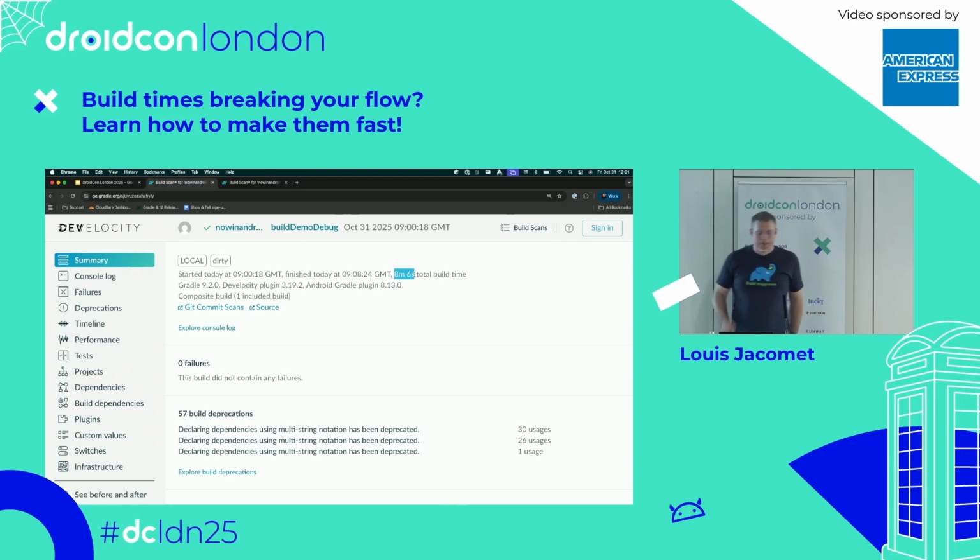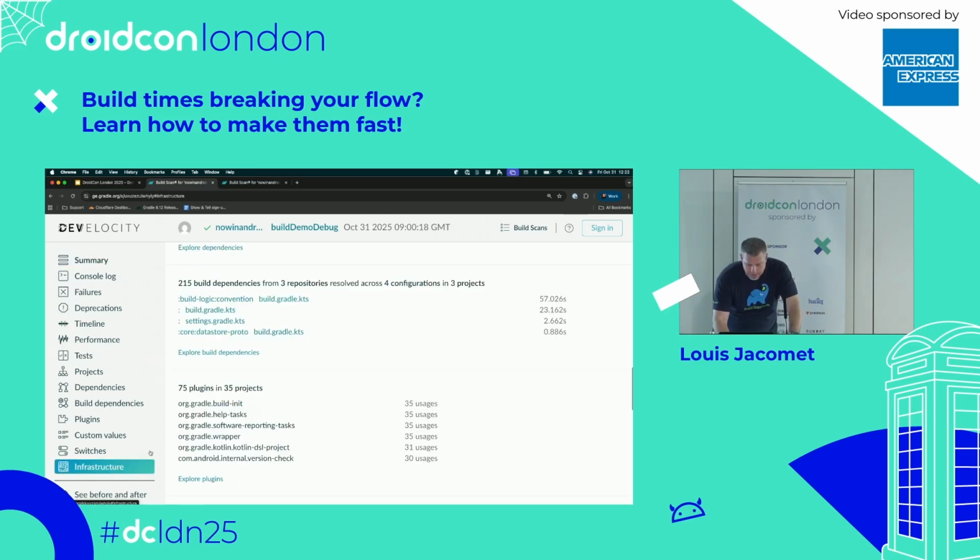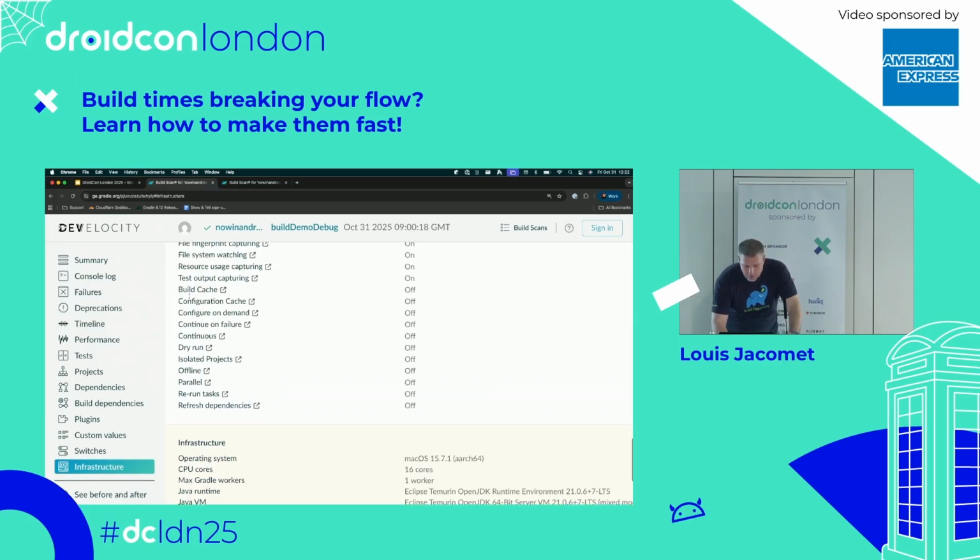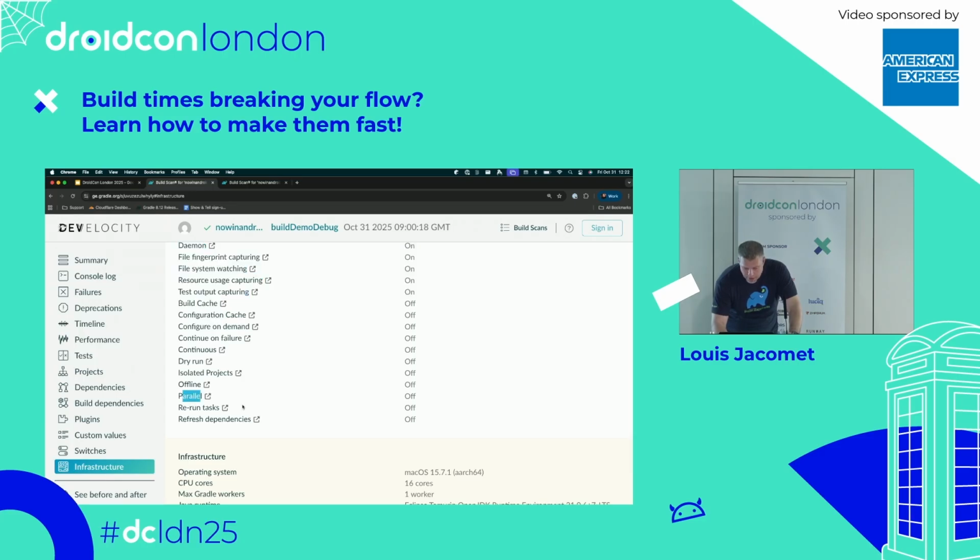This is pretty bad. The reason it takes 8 minutes is I'm using a fresh install, so I have nothing locally, I don't even have the Gradle distribution. I turned off all the scalability optimizations. So I'm not running parallel, I'm not running the configuration cache, I'm using a single worker. So I'm effectively giving you the idea of all the work that needs to happen in order to build your application. The goal is this should never happen. And if we look, we can see that all the flags are turned off. So no build cache, no configuration cache, parallel is off as well.